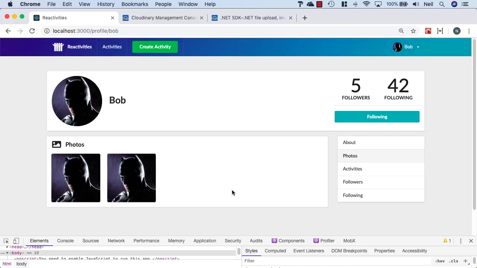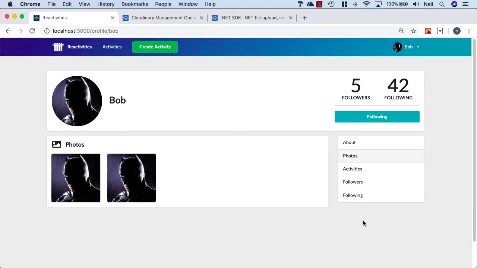So our goal and what we're aiming for is to have a photo upload widget that we can enable when a user clicks on a button to add a photo. And we also want to add some buttons underneath these photos so the user can choose one to select as their main photo or delete a photo. But we only want that functionality to be enabled for the currently logged in user when they're viewing their own profile page. So let's take a look at what we can do to achieve that.